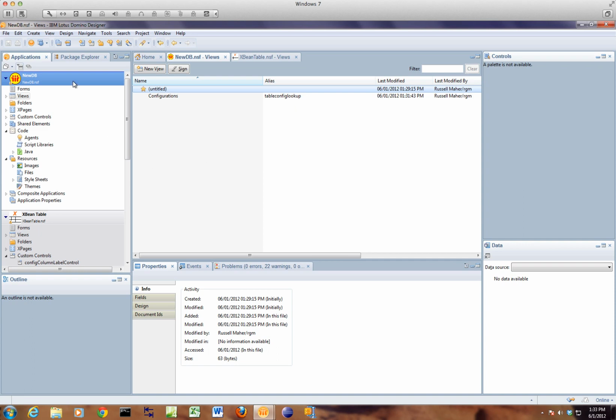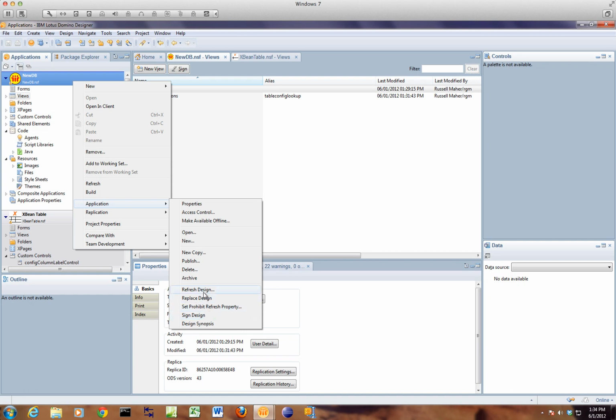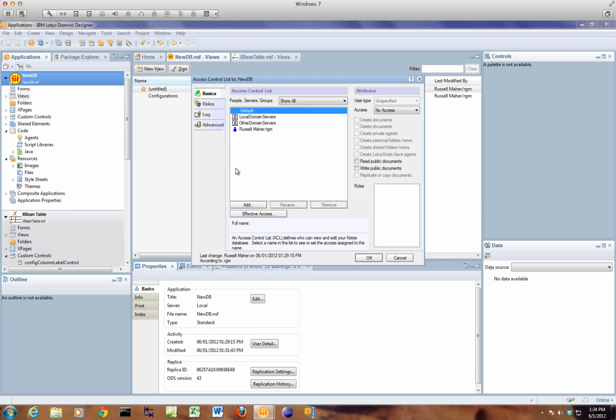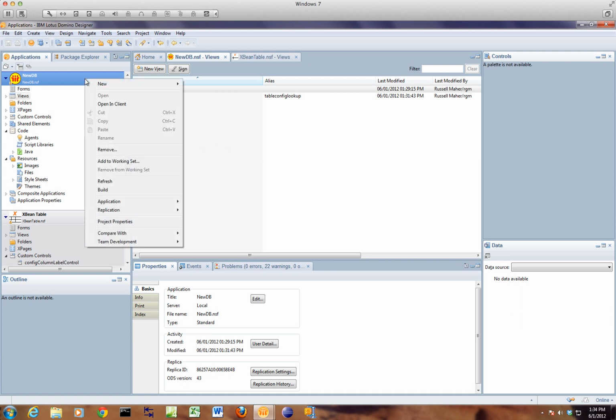And then the last thing we're going to do is go in here and change the ACL to make sure that people can actually preview. So I'm doing this locally, so instead of letting it bark at me that I've got to have an entry for anonymous, I'm just going to set default to manager. Of course, in your application, you'll set your ACL appropriately. The one last thing is I'm doing this on my workstation, so I already trust myself, but you will probably want to sign your application.